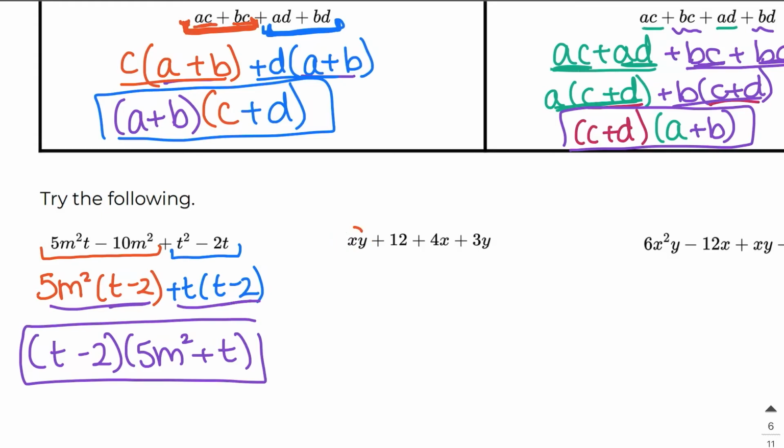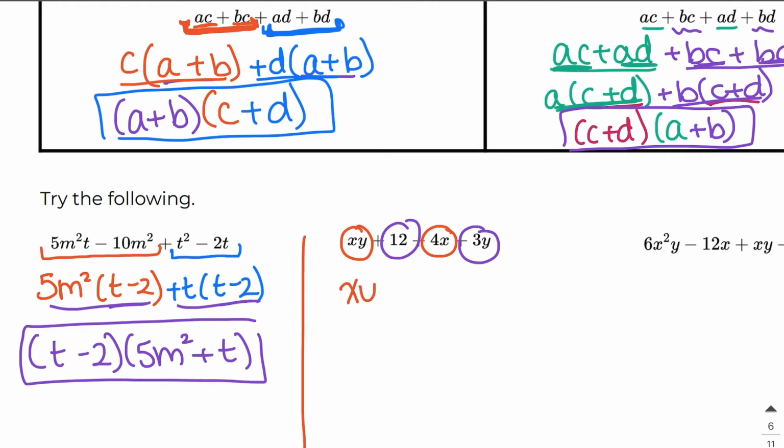And then if I were to group xy with 4x, then that means that I would group the 12 with the 3y. And those two have something in common. They're both divisible by 3. The 12 and the 3y, I mean. Okay? If, for example, I were to stick with xy with 3y, then I would have to group the 12 and the 4x together, and they have a 4 in common, so that would work. It's totally up to you how you choose to group this, as long as you can actually find common factors. So let's do it the first way right here.